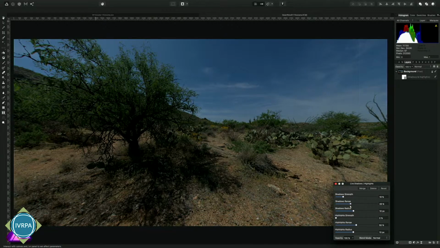Mind you, this is a panorama. One of my first panoramas from the 2010 IVRPA, I should say, out in the desert. So it's doing a really nice job doing that live. And there's a bunch of these live filter tools.